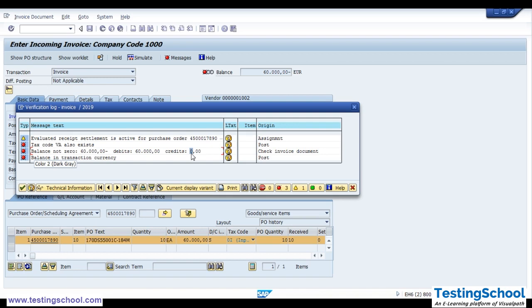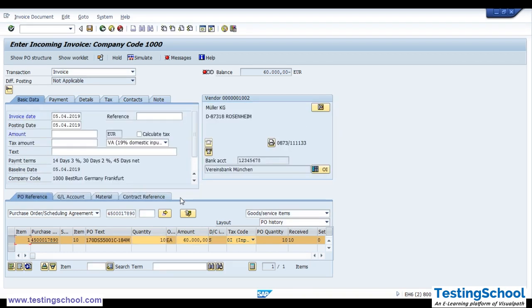Suppose you went to a shop and you purchase a mobile phone. Now if you don't pay the money for the mobile phone, can you take the phone? It's not possible, right? So similarly, MIRO is saying you are taking 60,000 worth of material. You are saying, okay, based on this purchase order, we wanted to receive this material, but the same amount you need to pay, right? So this is where payment comes into the picture. It is saying 60,000 debit is there, so you have to make some credit here.